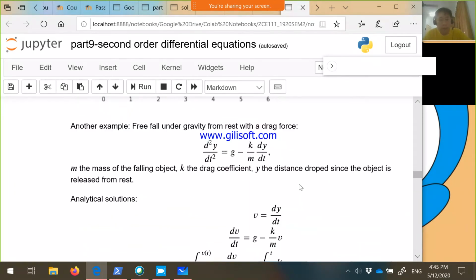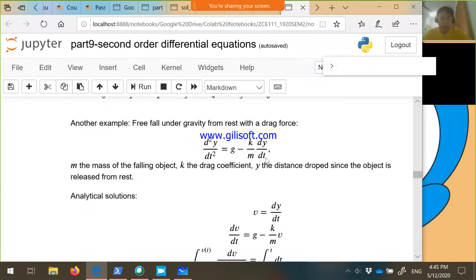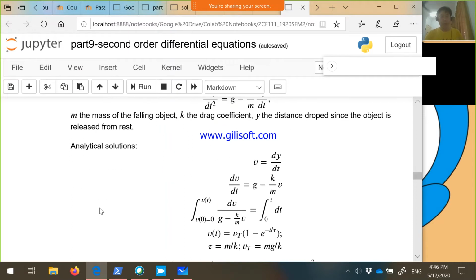Then the other example would be the projectile motion. Of course, everyone would learn this, 2D projectile motion. You throw an object in this two-dimensional space. You have x direction and y direction motion: the x will just keep on moving at a constant speed, and the y direction will be falling under gravity. When you throw a ball at some angle, at some initial speed, you have a two-dimensional motion.